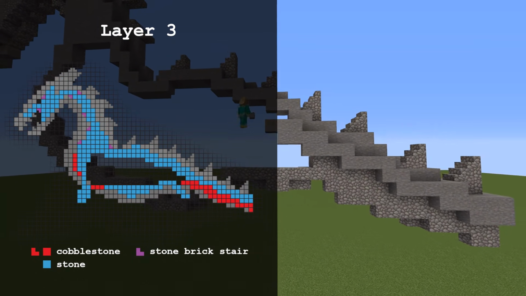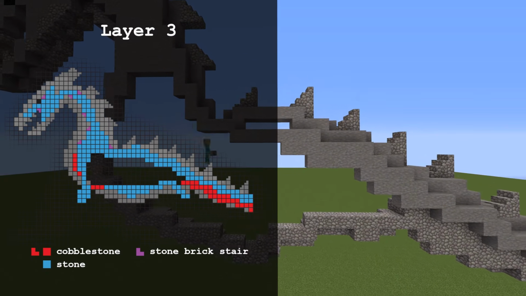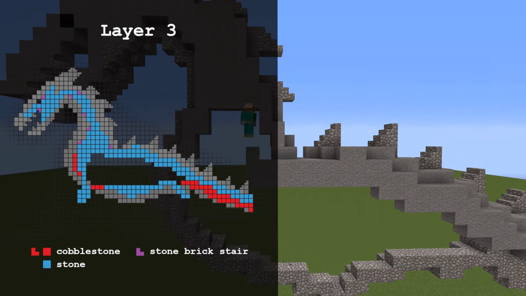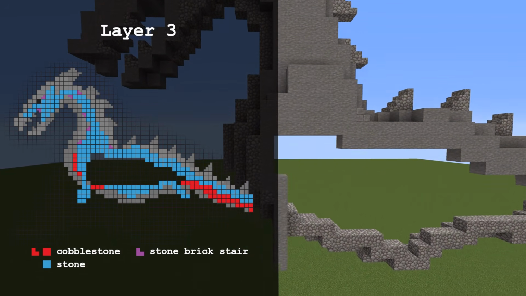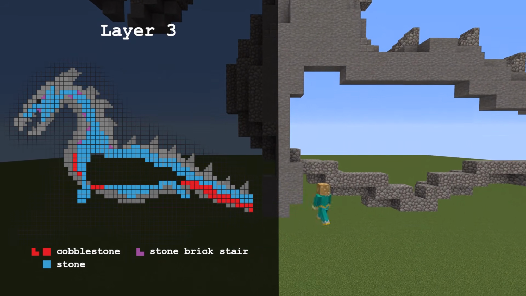Once you're certain the second layer is correct, you can move on to the third layer. This layer also has other stair blocks that are purple in the diagram. I'll be using stone brick stairs for these to match the stone a little better.